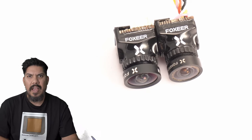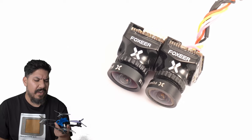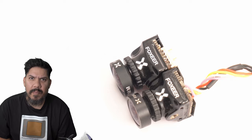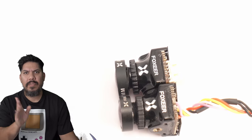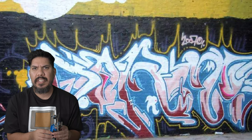Now, they did ship it with all of the default OSD items on here, which is like pure bleh. It's garbage. Why do you guys keep doing that? Default the OSD camera things to off because nobody uses them except for wing guys. And let's face it, nobody cares about wing guys. So that's kind of a minus. But other than that, this is a great camera. It's the best one on the market.